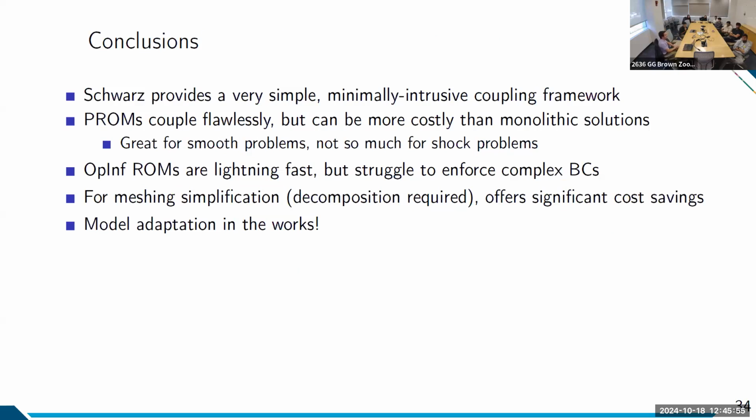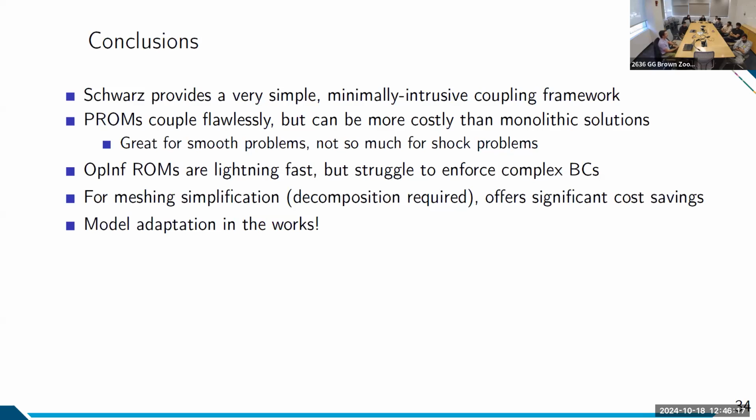But just to wrap things up, and then we'll take questions: Schwarz is a very simple, minimally intrusive method that is amenable to bringing these methods to your production codes. And again, you're able to bring in non-intrusive reduced order modeling methods to make this very flexible.